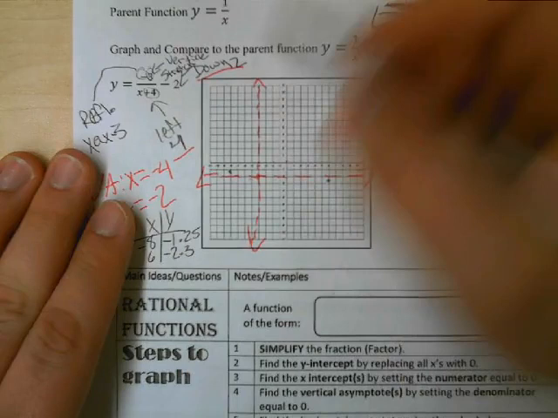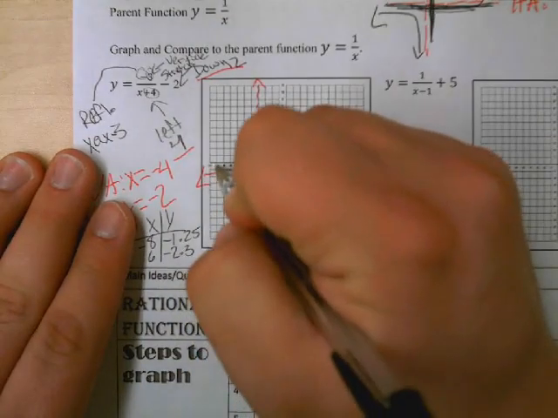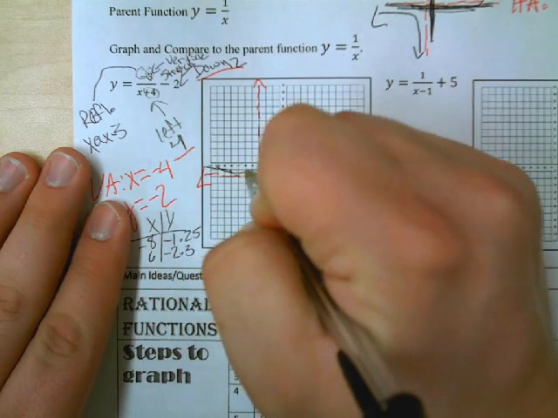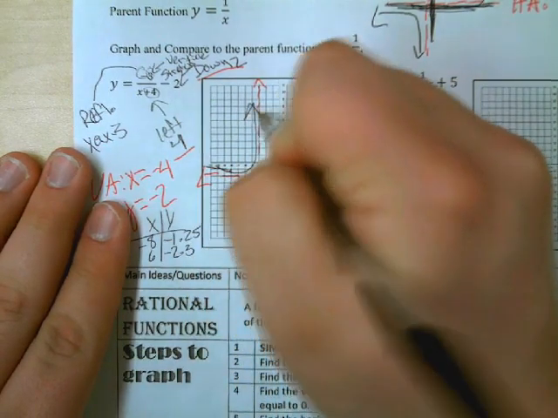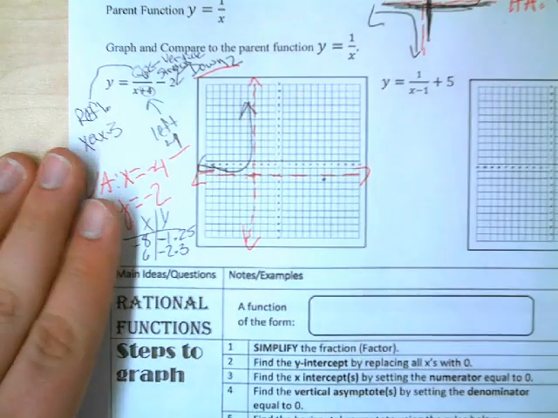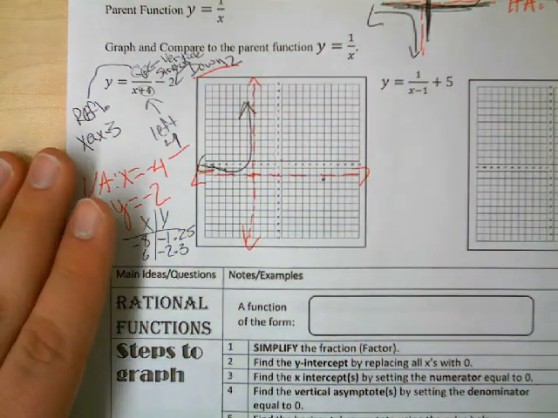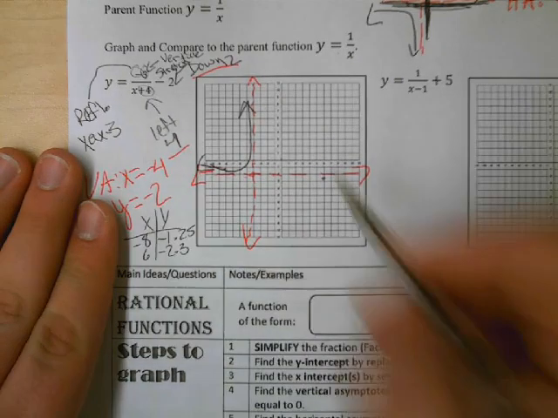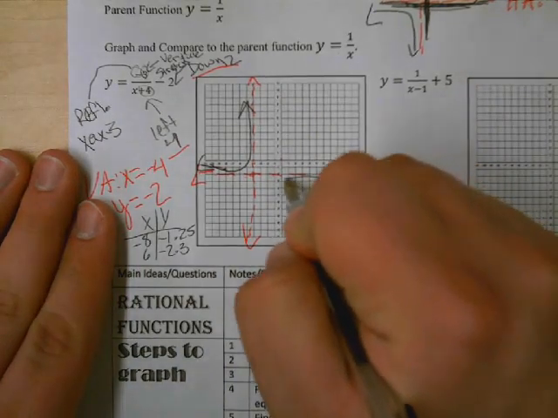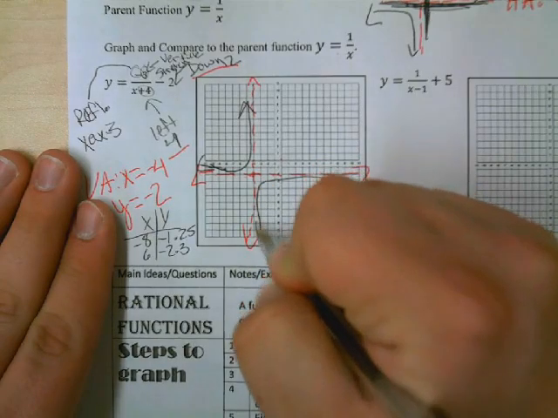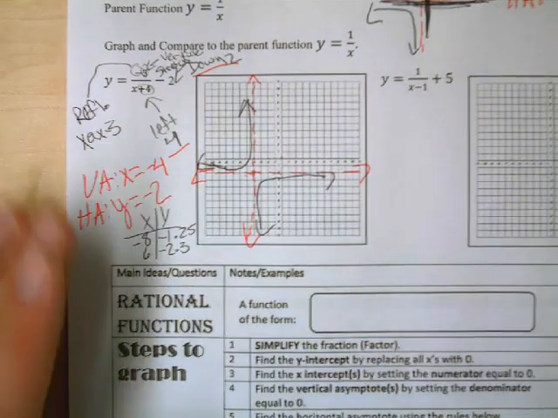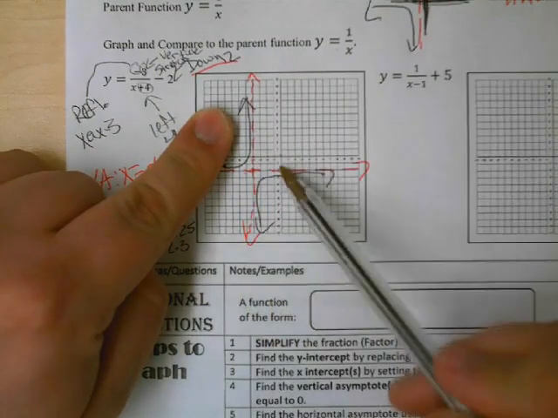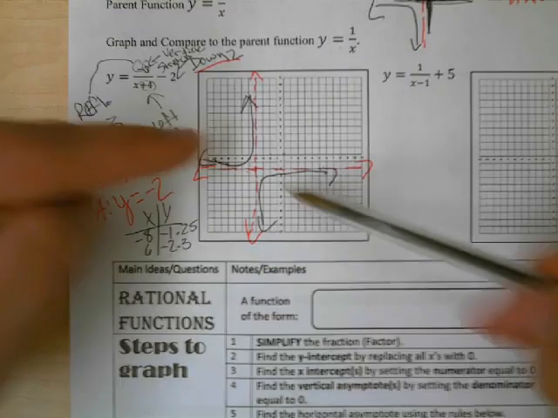So now I can kind of plug my branches in. The way the branches are going to go, they're going to go right along the vertical and horizontal asymptotes, and they're just going to sit right in there. Okay? It's going to look like that. So over here, we're going to do the same thing. It's going to go right along here, and down this way. These two things are called the branches of the graph, and they sit right along the vertical and horizontal asymptotes. They kind of make a corner.